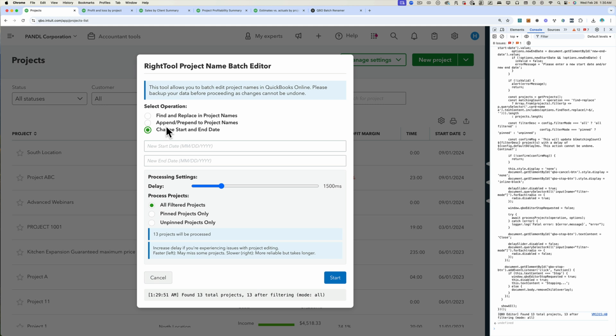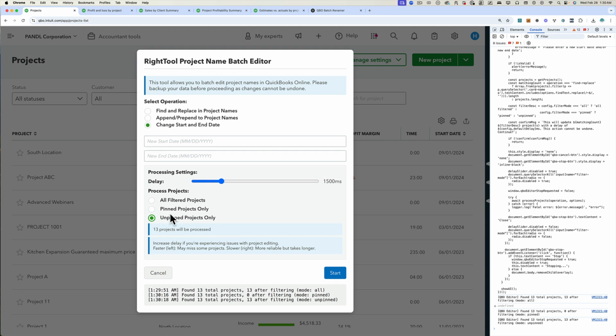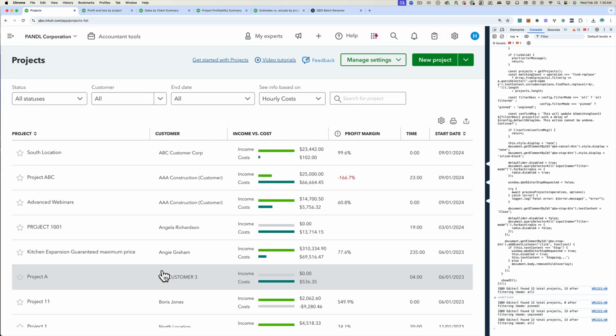And then once you pick one of these three, you pick whether to grab it from all the projects that are shown in the screen, only the ones that are pinned, or only the ones that are unpinned. And of course, you run the filters prior to doing this if you want to. And this delay option is just in case your computer is slow or fast, and the batching is working kind of quirky. You can increase that delay, but we're going to keep that blank. Let me get out of it to add some more context.